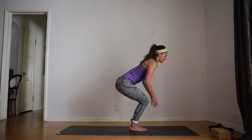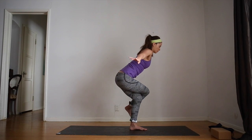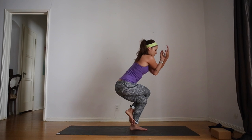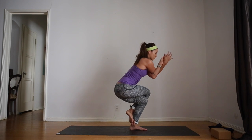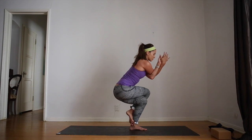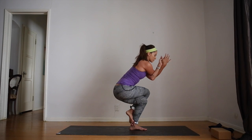So, sit low, Utkatasana. Inhale, cross right leg over left. Tuck the toes if you can. Knees point directly in front and left arm comes underneath right. Or press forearms together. You want to have the knees and elbows in one line, so try to get that alignment. Full, deep, powerful breaths.